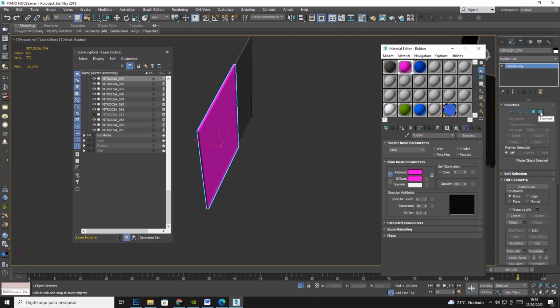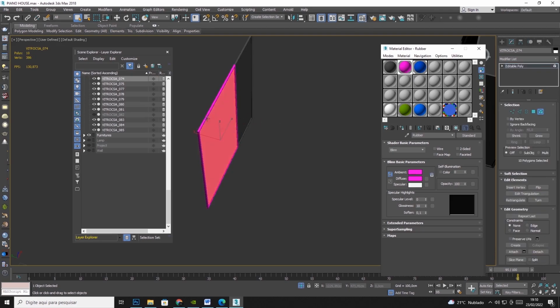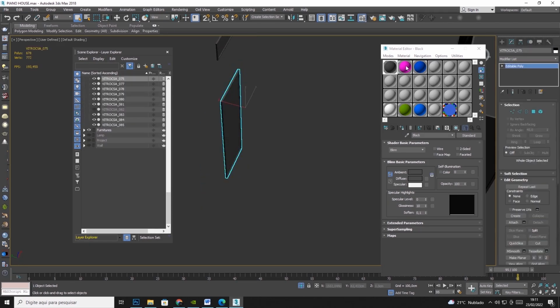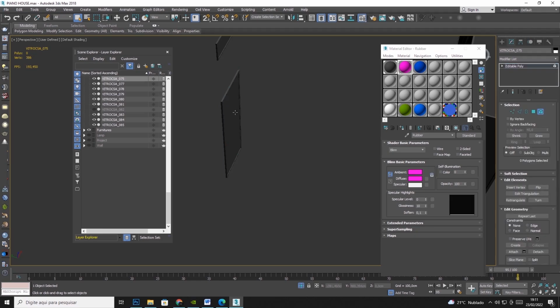Let's see, pink, blue, black and black, and hide it. Okay. All right. Let's go. Pink, blue, black and black.